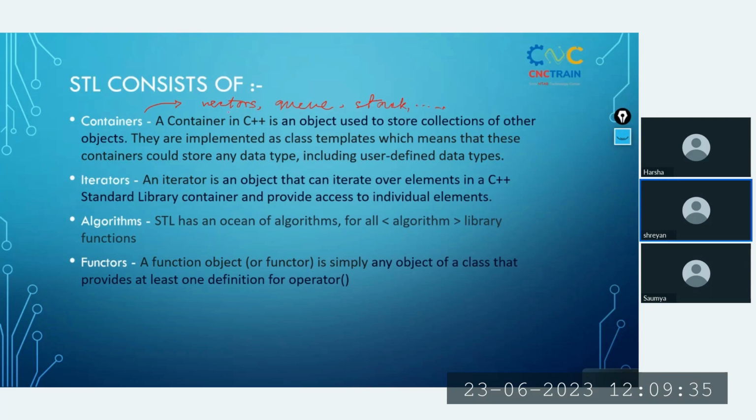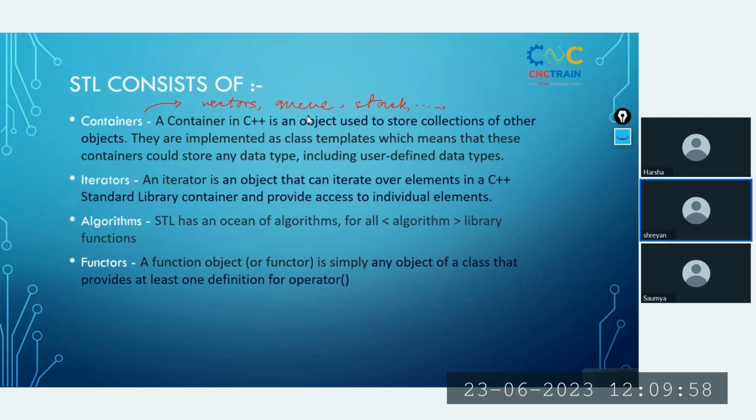So why are we calling these containers? Because if you have a bit of knowledge in C programming, you will see that to create a queue, we have to make a struct, and then we have to create a linked list, and we have to decide on our own whether it is going to be a queue or a stack. But in C++, we have a predefined template so that we can directly implement a queue or a stack.